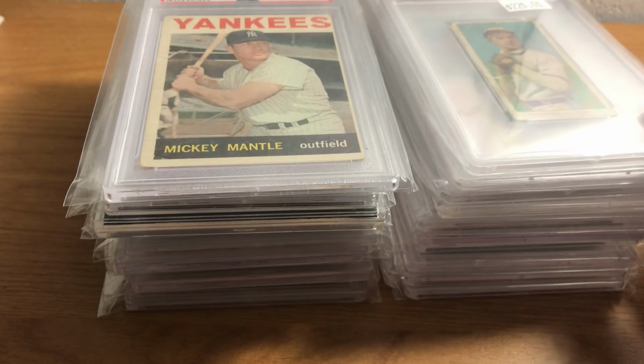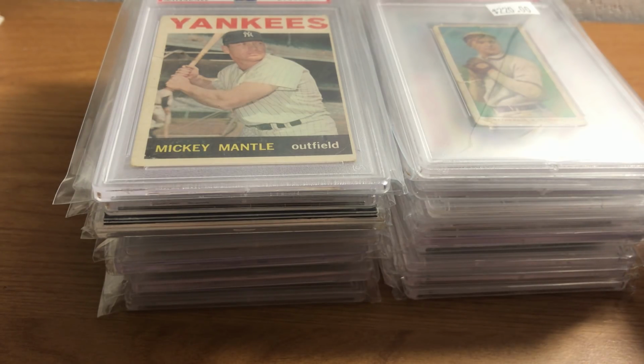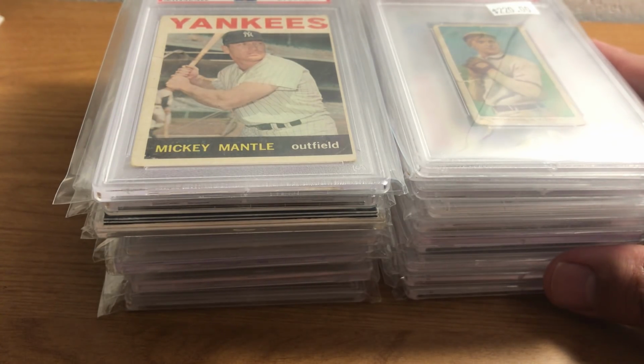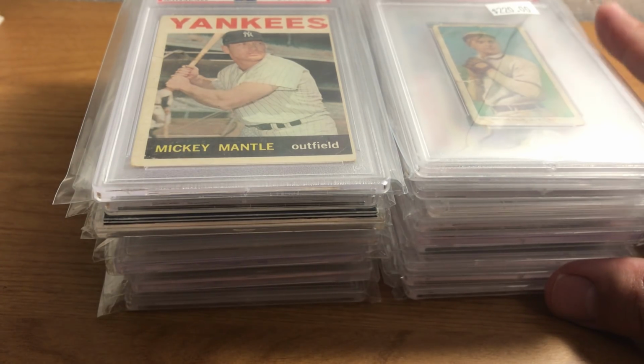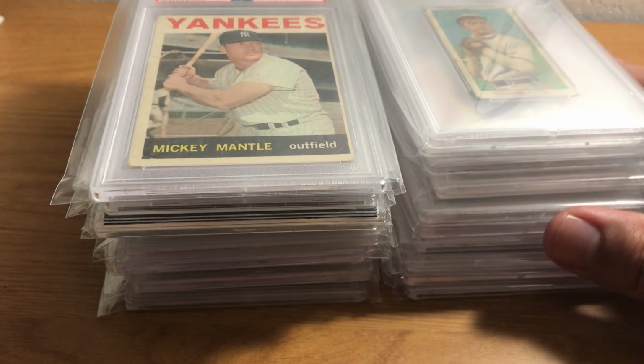I'm just putting this out there because some people have asked me to do a video of the best cards in my collection, and I would say these are definitely among the best. But I do have cards that I have no interest in ever really getting rid of. Some might say that's your PC or personal collection. And some of the cards in there are more valuable than anything in here. So someday maybe I'll show those, but for now I thought it'd be fun just to go through these and see some pretty nice cards.